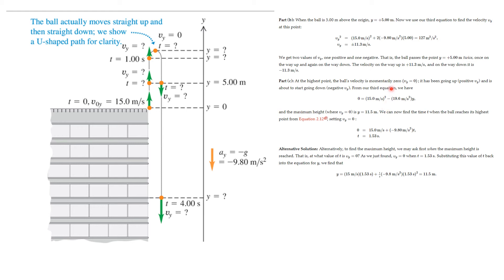And we set the velocity equal to zero for part c. And the velocity is momentarily zero. So we set the velocity equal to zero. You see it's going up. And before it starts going down, it's zero for an instant. That's what we want to calculate here. So we set zero equal to the initial velocity. We're still using this equation. So zero is equal to the initial velocity squared minus, and this is twice times the acceleration times y. And the maximum height then is solved by solving for y. So we solve for y. And we can also find the time when that is equal to zero too. But here we'll solve for y. And we find out that y was equal to 11.5 meters. And the time is gotten by solving this equation. And the time is 1.53 seconds.